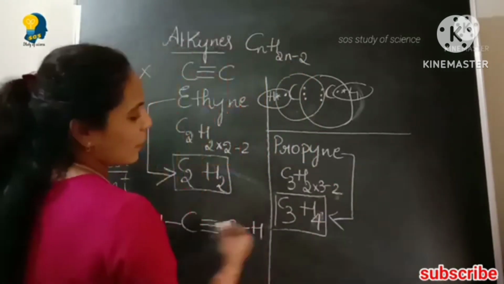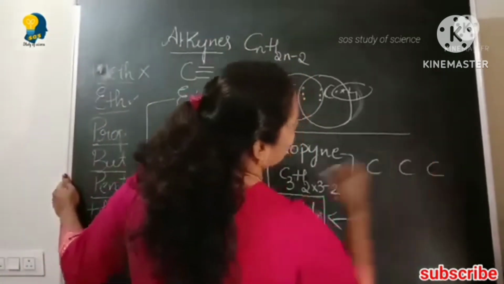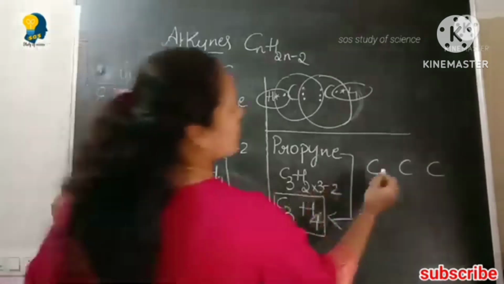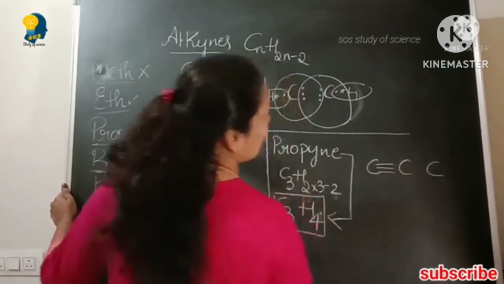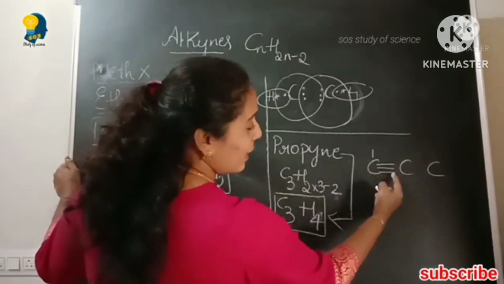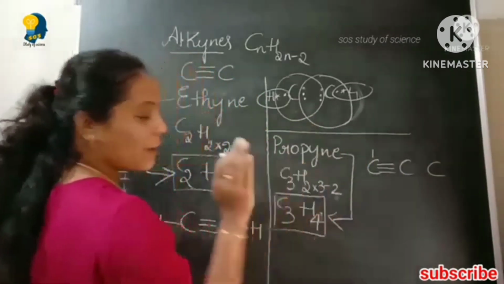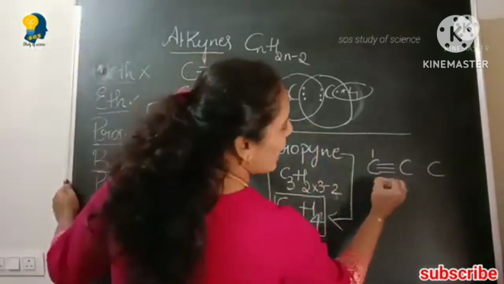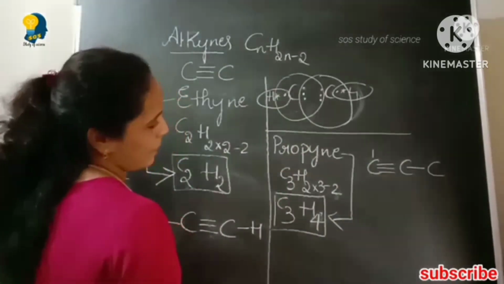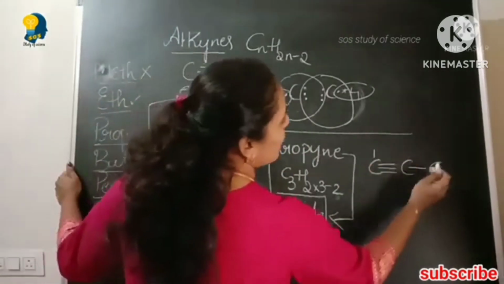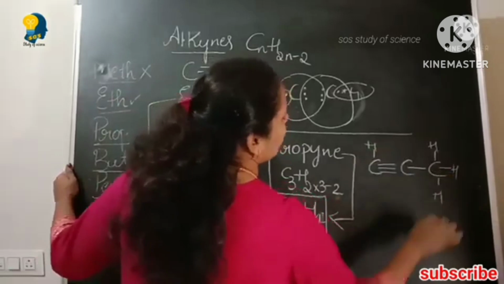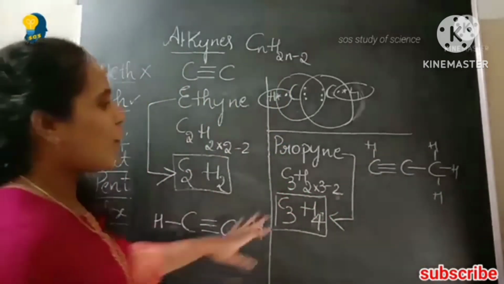So how to write the structural formula? See, C3, 1, 2, 3 carbon atoms. You can create a triple bond between any 2 carbon atoms. Let me write it at the first only. This carbon is done by 3 bonds, left with 1. So don't get confused in this area, it is very confusing if you're writing for the first time. As it is already having 3, the 1 left will bond with the opposite carbon. No need of writing above or below. This is done by 1, left with 2, 3, 4. So now there are 4 hydrogen atoms. This is how we write the structural formula for propyne.